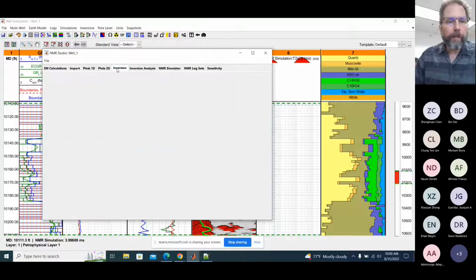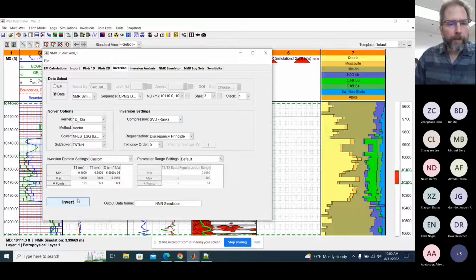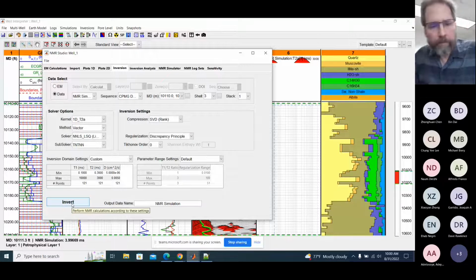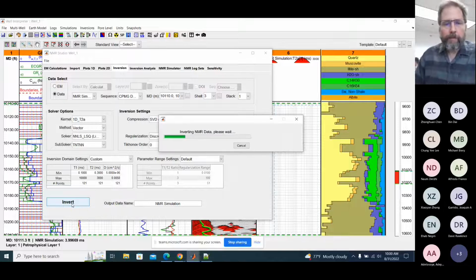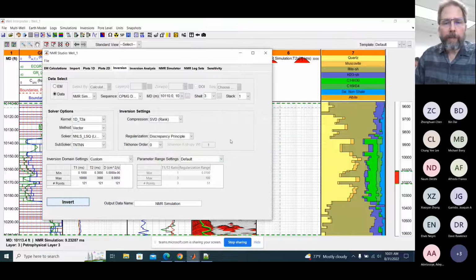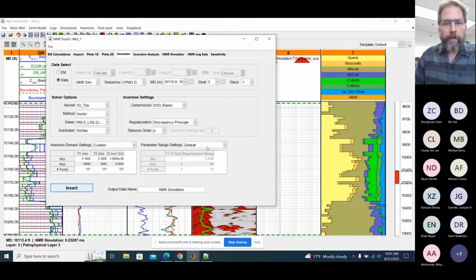And then we need to re-invert this one. And another advantage to using a custom regularization is that it doesn't have to take these 51 points to try to find the maximum. So if you think you know what regularization you want to use, you can just pick that and use custom, and then it'll go a little bit faster, which in some cases can be important.